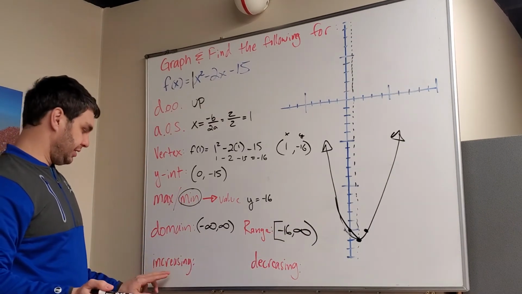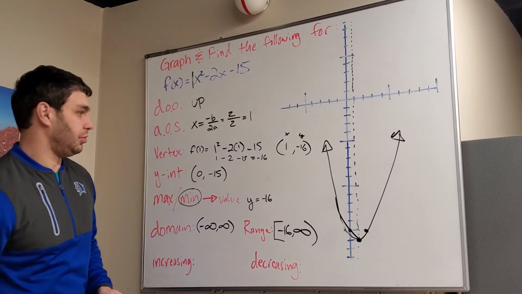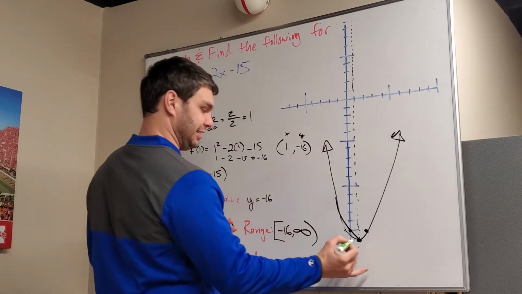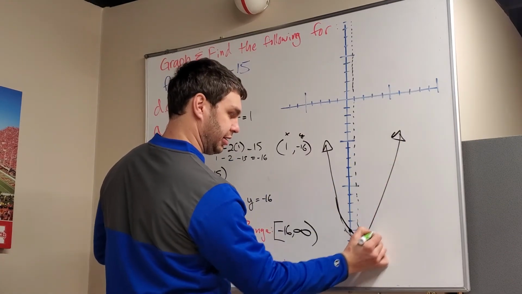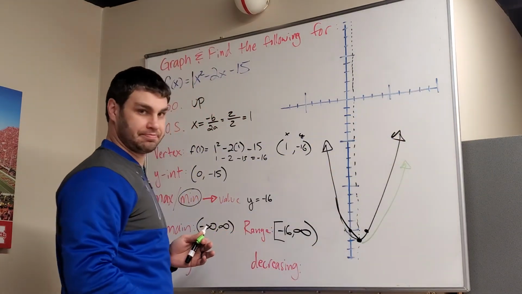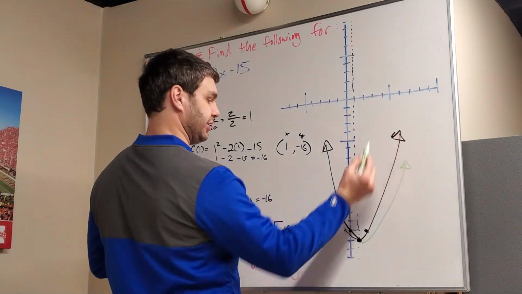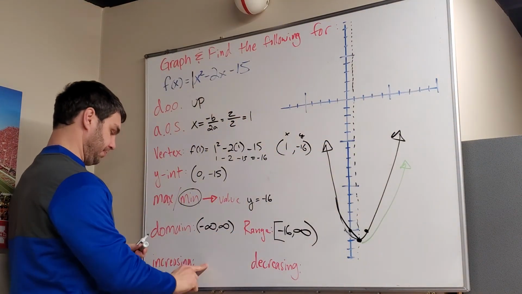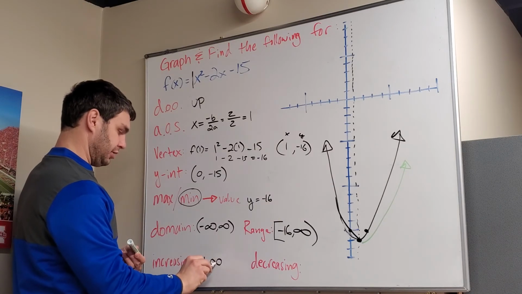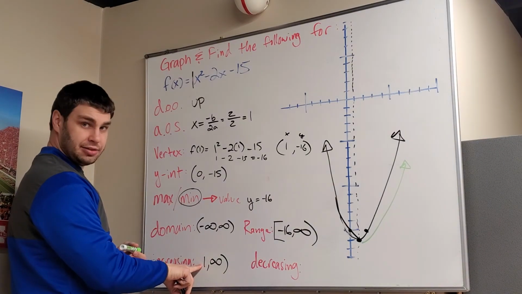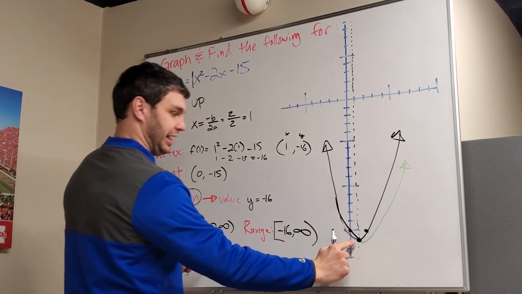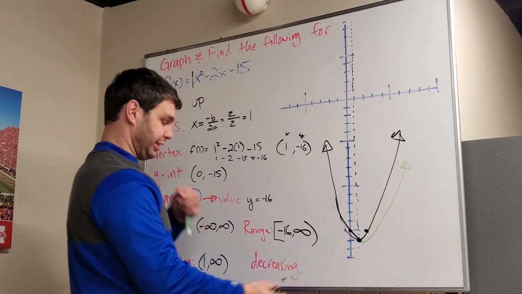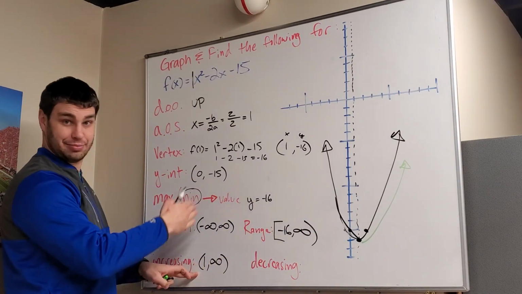The hardest part, I think, is whether it's increasing or decreasing. I'm going to use a different marker here to show you. If you read this from left to right, this is going up, starting here, and everything else that way. All right? And so we write this as the x value. So this is the x value of 1 all the way to positive infinity. That's when it's increasing. So we can say from 1 to infinity. Now, one thing to note here is that this gets a parentheses because at exactly 1, it's not increasing or decreasing, it's flat. Okay, so you can kind of read this as it approaches 1.